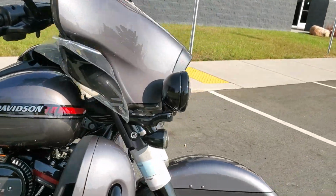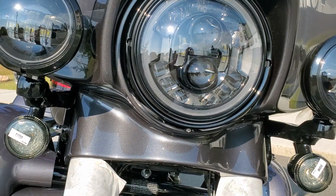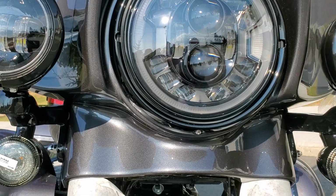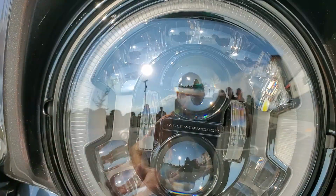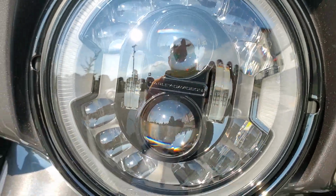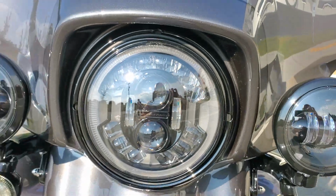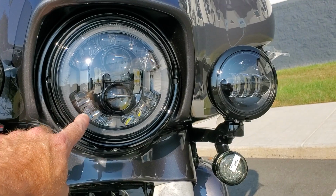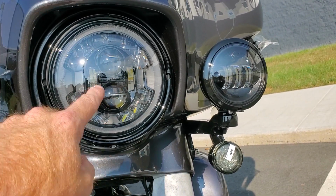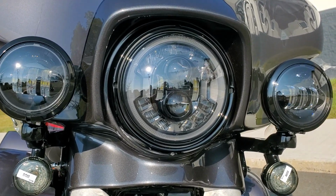But one of the things that I'm pretty pumped up to show you about is this new Daymaker adaptive headlight. So this is the Daymaker adaptive headlight on it, and some new things on it is now you're going to have a full trim ring around the outside that's all LED lit. And if you look inside here, you have all these other little LED lights here. So what's going to happen now on the bike is when you go and turn through a corner, the bike is going to sense your lean angle and illuminate, depending on which way you're leaning, these different lights. Those are going to light up corners that used to be unlit. So you're going to have a full adaptive headlight on that.